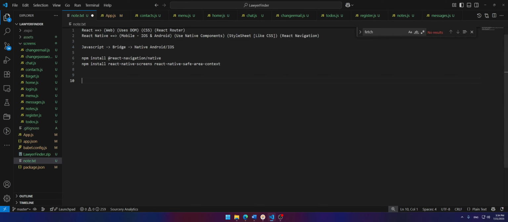So for fetching data, use useEffect. Maybe just use fetch, but you should use it in useEffect.